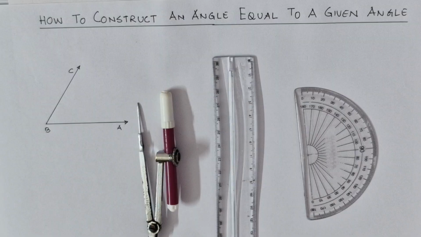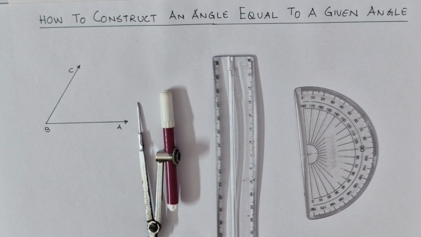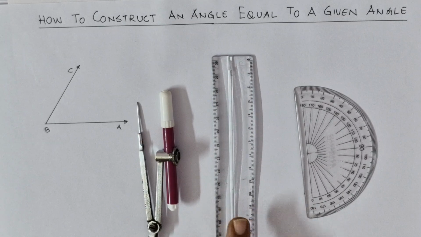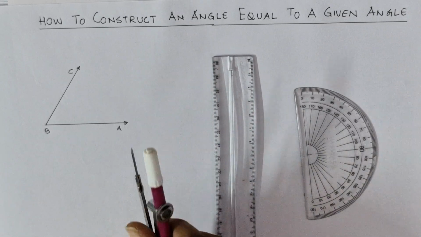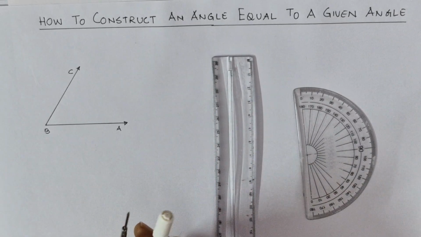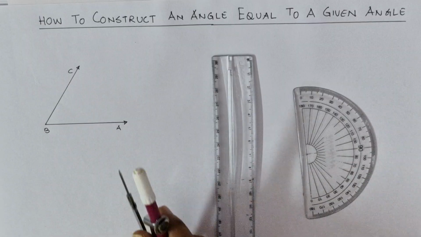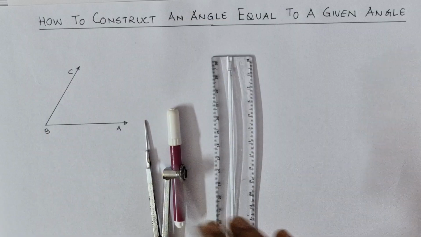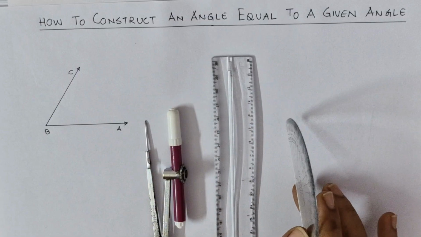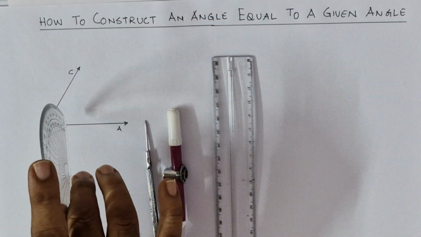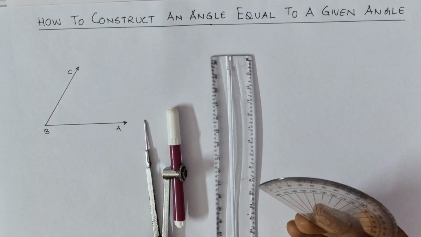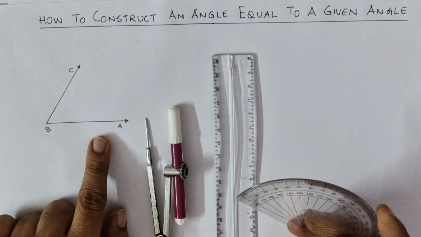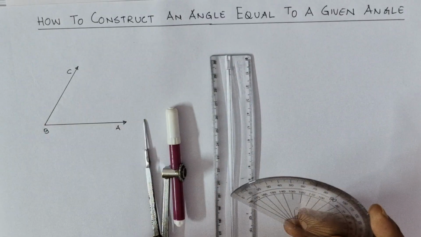So let's start. See, what do you need? You need certain tools to actually draw that. You need a scale, a ruler, you need a compass, obviously with a pencil. I'm using a sketch pen for better visibility, and to measure whether the new drawn angle is equal to the older angle or the given angle, you need a protractor to measure it. Got it? So for now, we do not know the measure of this angle, right? So this is just a random given angle.